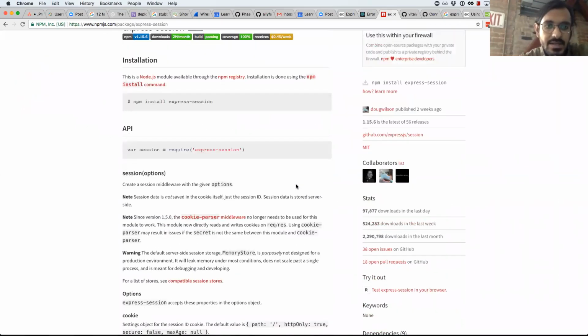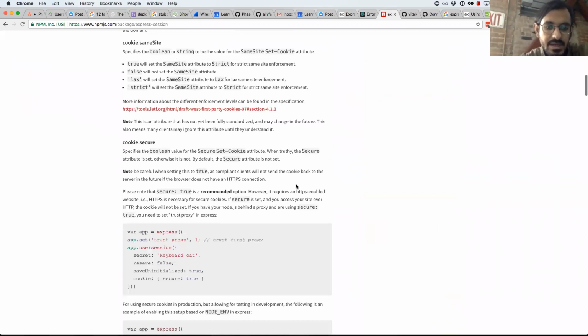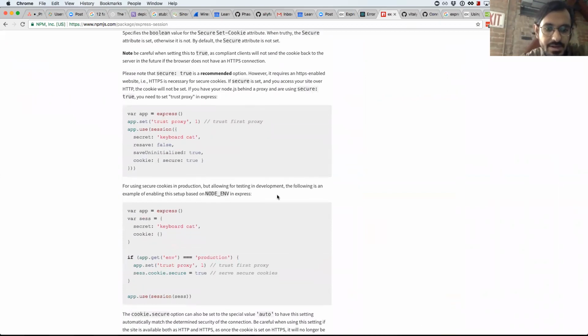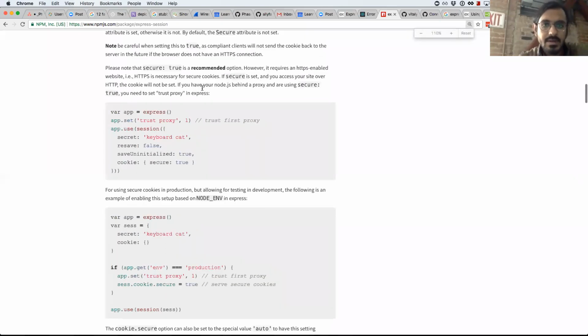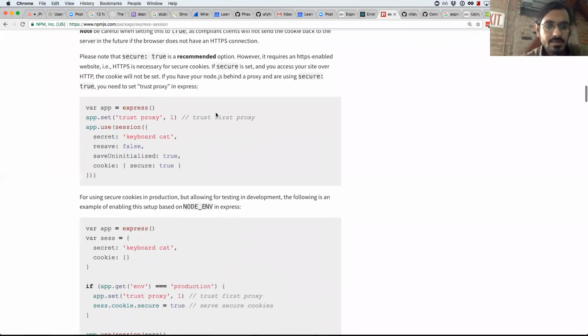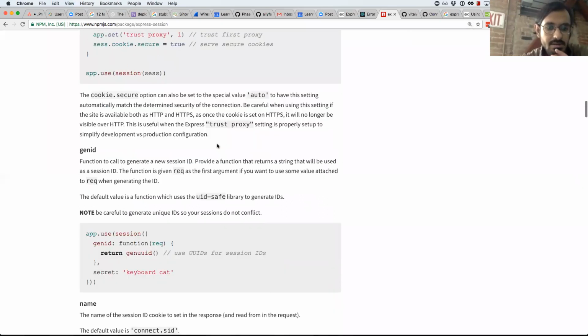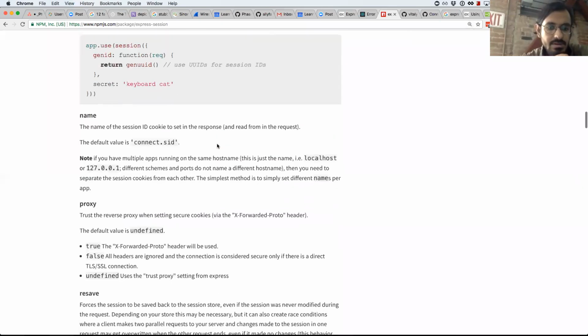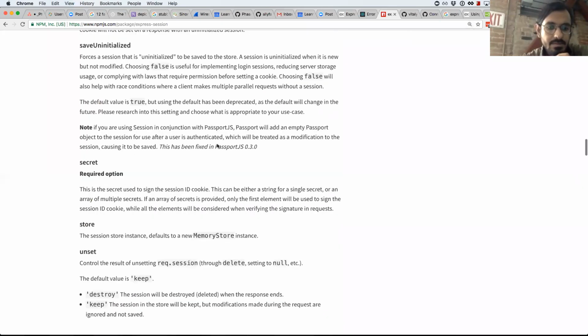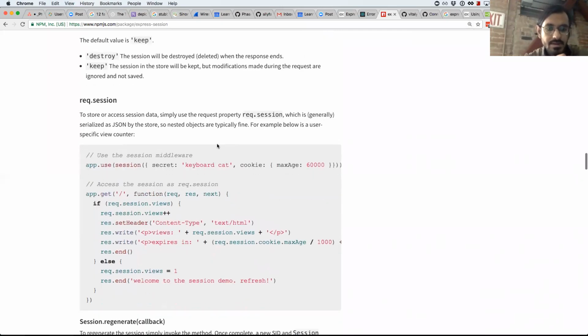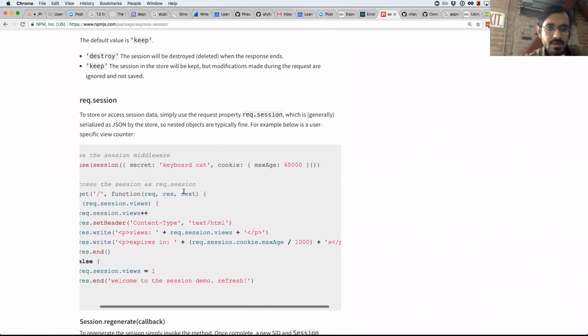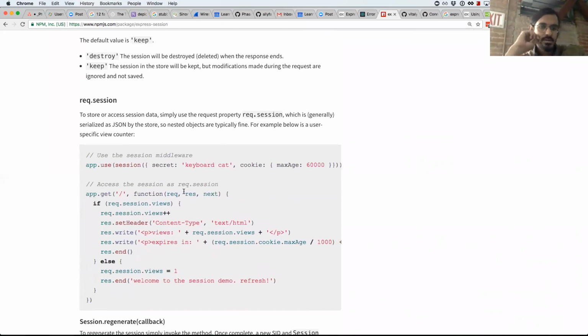I expected the session to have been created because of that middleware. It is recommended to use some HTTPS key. So request.session, use the session middleware.